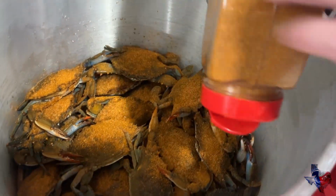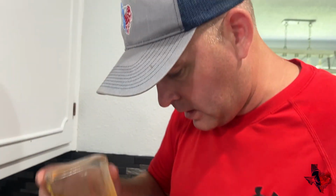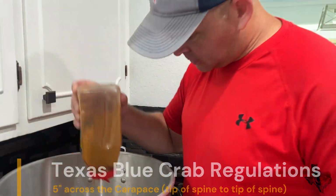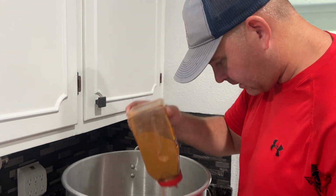And of course, make sure that you check your local crabbing regulations. It does vary. Here in Texas, crabs have to be 5 inches long. So make sure that you are doing that, because the game wardens would love to bust you for not following the rules.